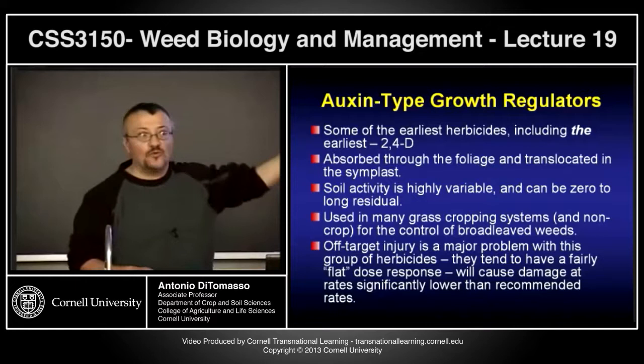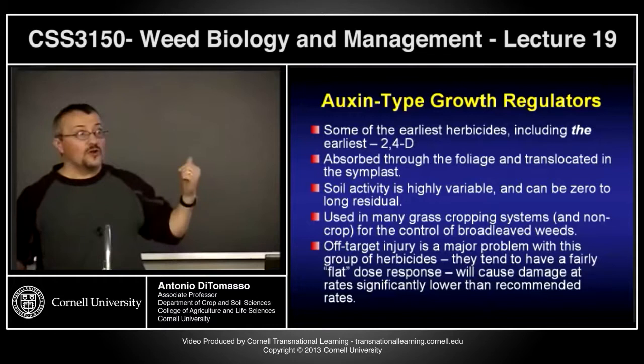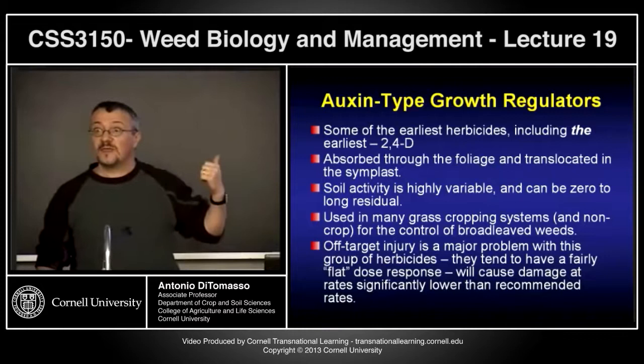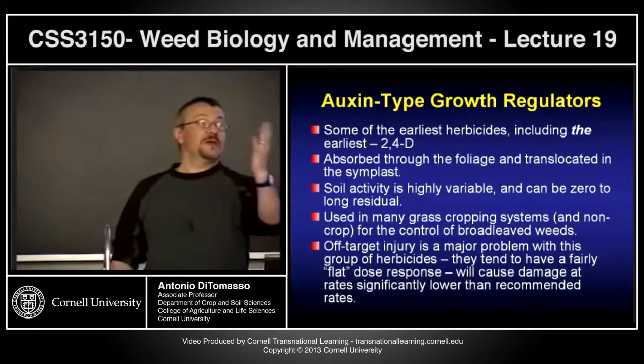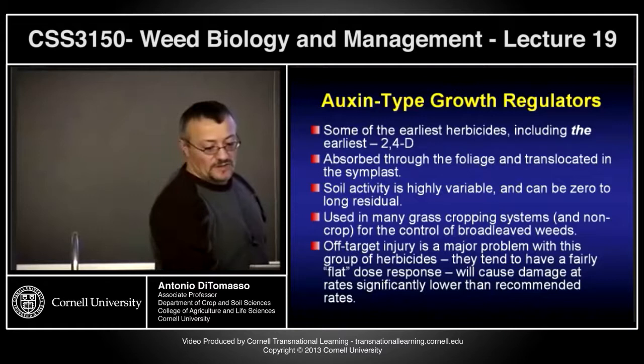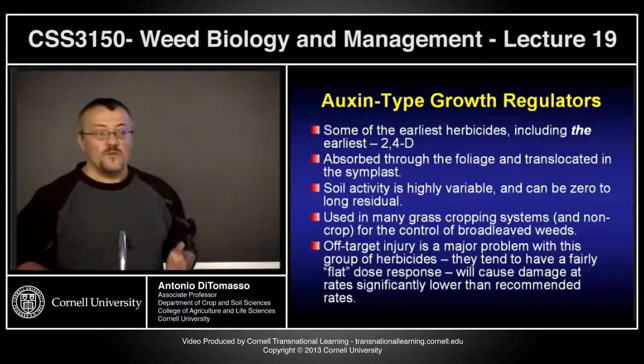Example, one herbicide that's in this group. How many of you have heard of picloram or Tordon? Tordon lasts in soil. It's one that you have to be really careful about in this group. And so where is it used mostly? Industrial areas, power line areas, where you're looking for long residual activity, but not in a cropping system or in somebody's lawn. Okay? So just giving you some general points here about these products. Used in many grass cropping systems. Remember, what these herbicides do is they're selective for broadleaf weeds.